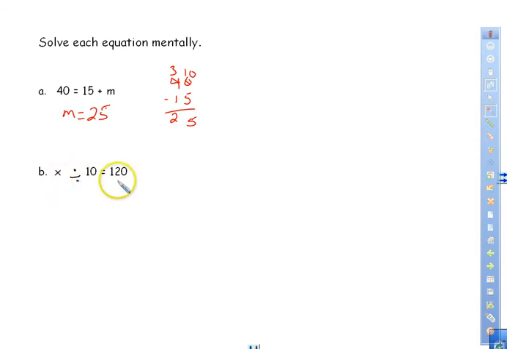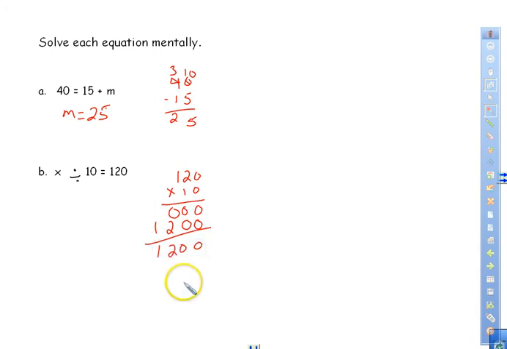Next one, we're trying to find out what divided by 10 equals 120. So again, we can do the inverse for this. And we can simply take 120. Since it says divide, we can multiply by 10. And when you get that, you end up getting 0, 0, 0. Add a 0 for place value, and you will see you get 1200. And yes, if we take 1200 and divide it by 10, you do get 120.